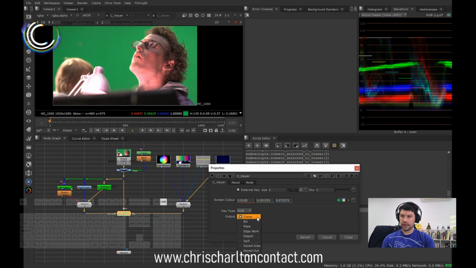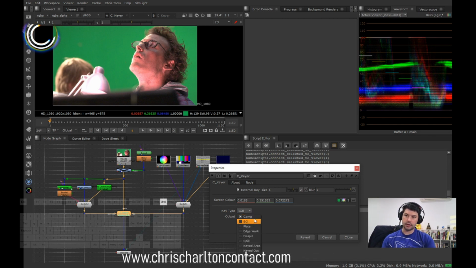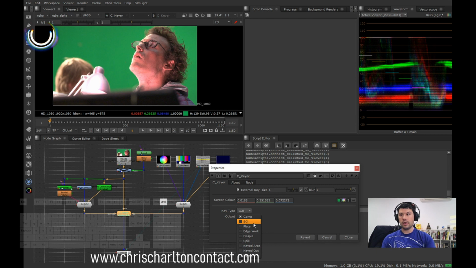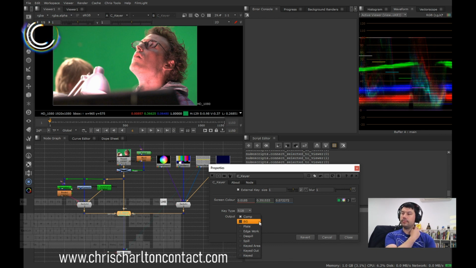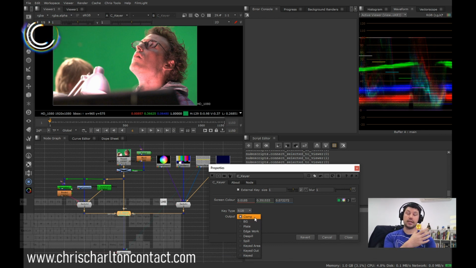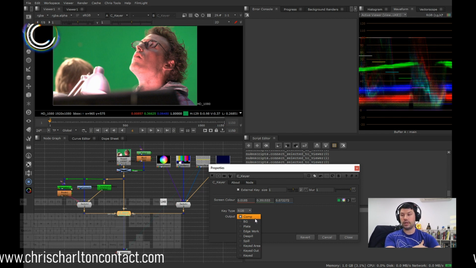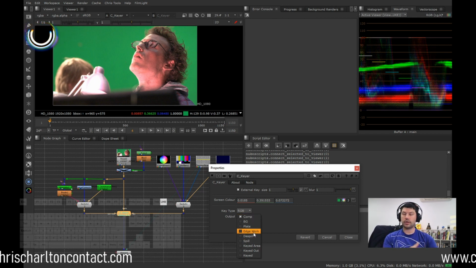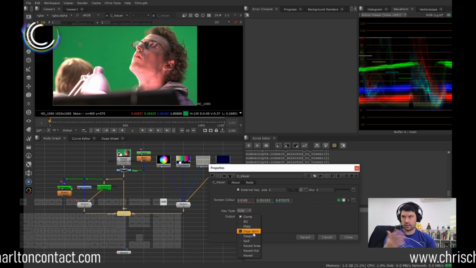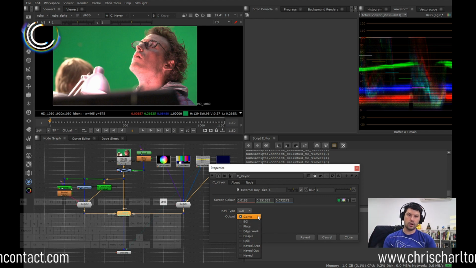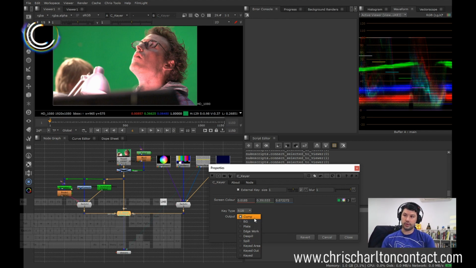Plus you get a whole bunch more different outputs. You can easily swap between your background and plate. It also makes it easier for accessing further down the pipeline should you need to. Edge work obviously is the edge work, so pretty much what you see directly in the comp at this stage. That should be changing in future.